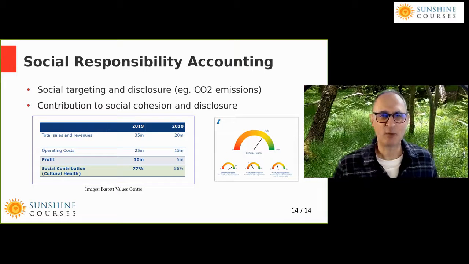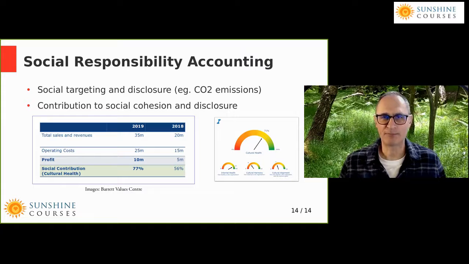And the second method, which is a little bit more foreign, but I think is going to have an increasing role in due course, is a method that both measures your contribution to social cohesion, your social responsibility, and it increases the likelihood of making profits going forward. This is the ultimate win-win. So the second technique is you measure the values that the corporation or the business carries out during its activities during the month.